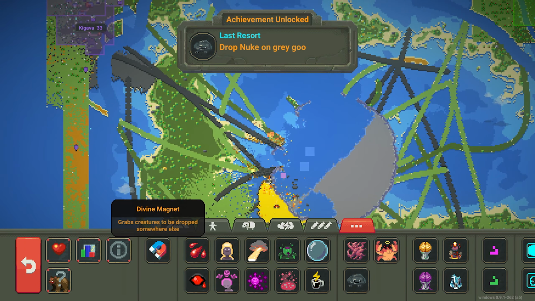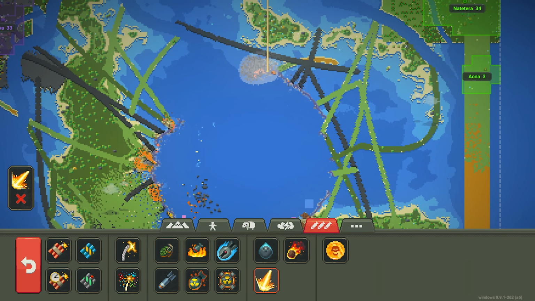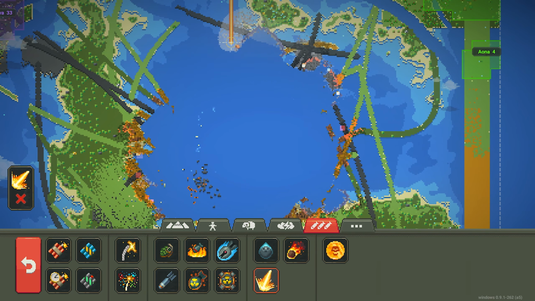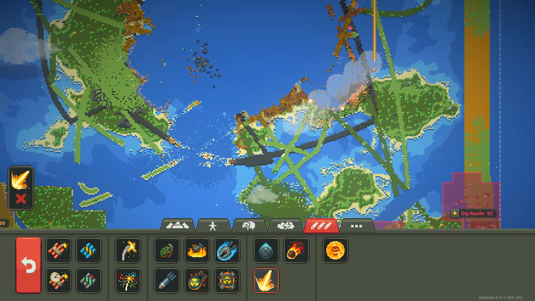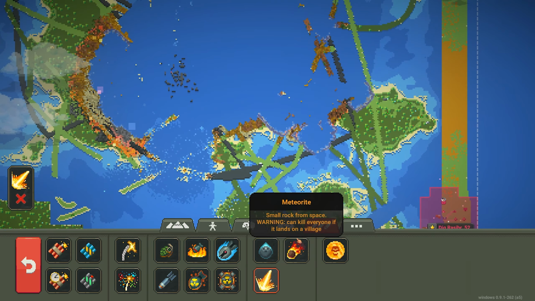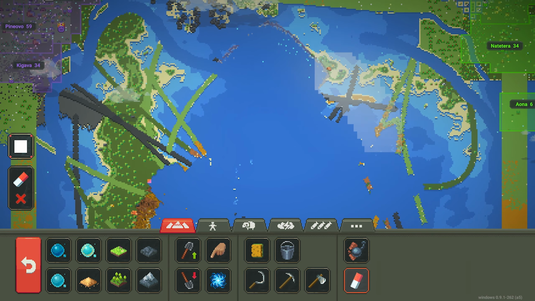I didn't drop a nuke. Oh, no, no, no, no. Oh, my lord. My God. No. It's not working. Can I pause this? Can I do something? Stop. Stop. Stop.